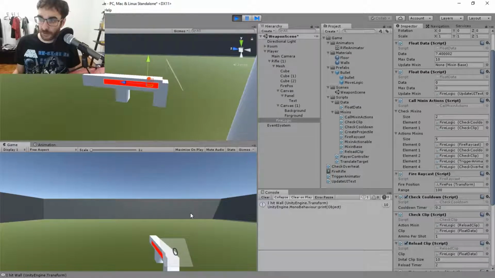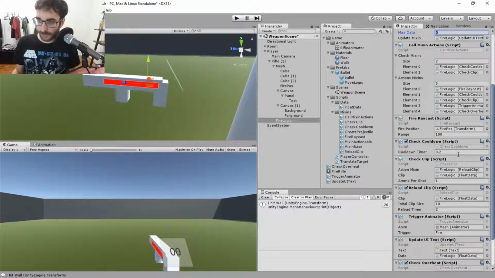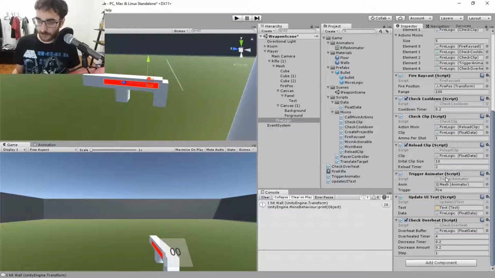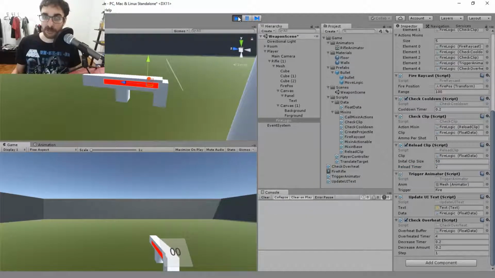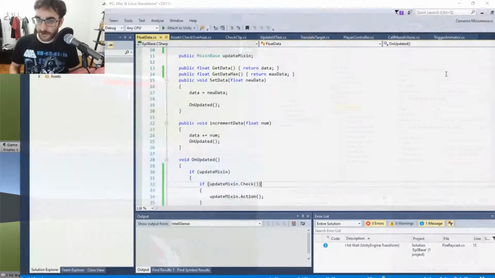So yeah, so now it's increasing, and when we, oh, you know what? I need more bullets in my clip here. Let's make this 50. See, and then now I have to change initial clip size, which is no good. So we would change that to get data max, and we could set our clip size at 50. So it's a better way of doing it, definitely. So here we go. My data is way above my max data here. What is going on?